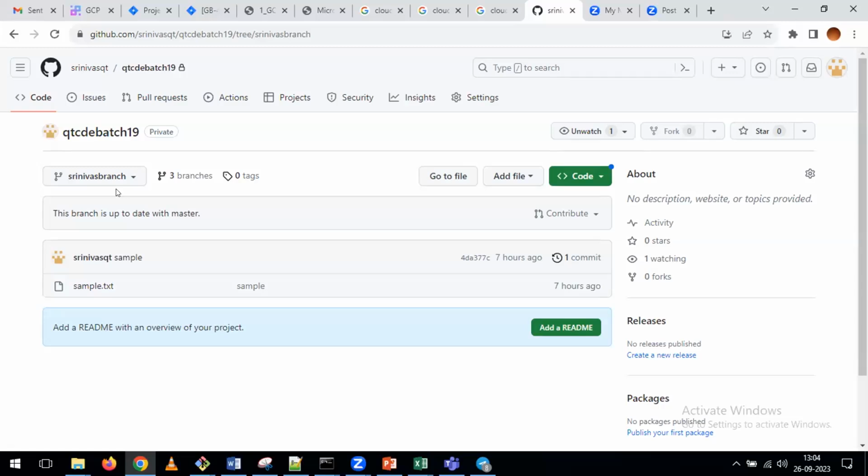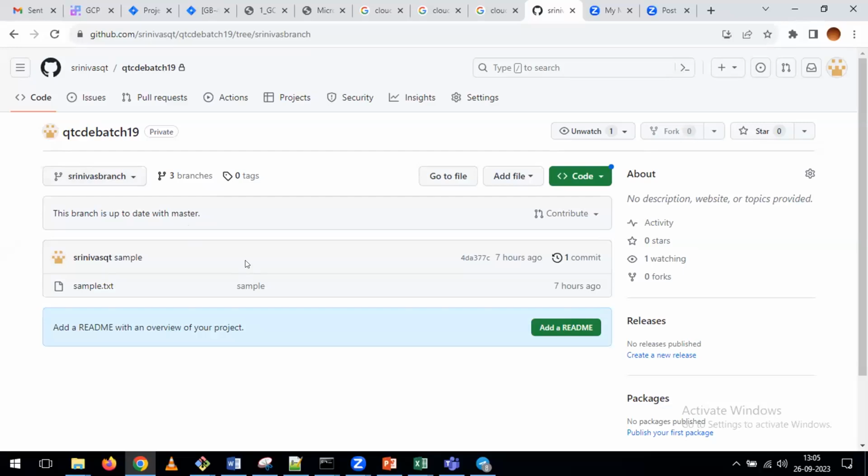If you are going to work in real-time projects, first we need to maintain the personal branch. In that branch, we need to do all our required changes. After that, we will move all this code to your master branch, and we'll go step by step. First one, we need to create the personal branch. So in this example, I am creating the personal branch called Srinivas branch. While creating this branch, I gave the source as master. With that, whatever files we have in the master branch, you can get all those files on top of your Srinivas branch. Any questions up to here?